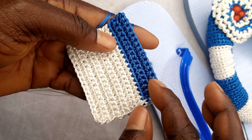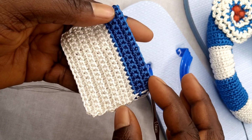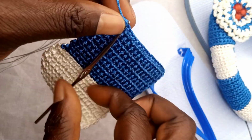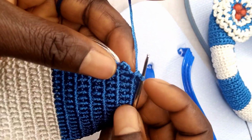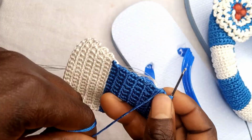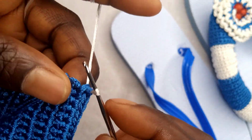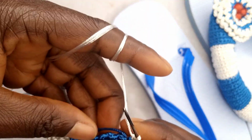So we are going to do 11th row. I've done 3 already. We are going to do 8 more rows. We are going to meet at the end of the 11th row, and this is the 11th row now. So we are going to change back to the white color. So in the last loop, you insert, yarn over and pull through with the blue. You drop the blue color and pick the white, yarn over with the white and pull through. You can draw the blue down, make chain 1 and turn.